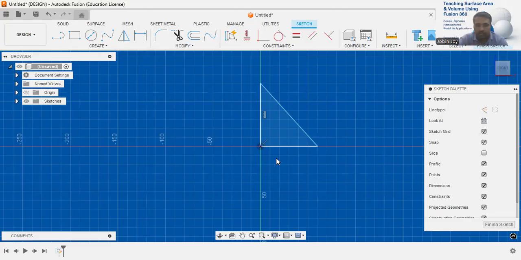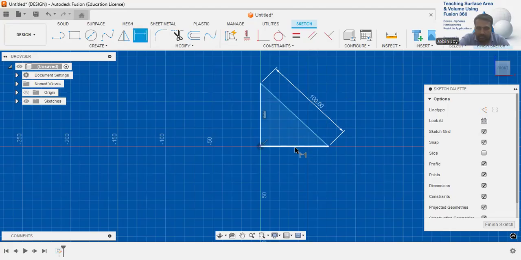The slant height is 10 centimeter. So what is the slant height? Consider this right angle triangle. This slant line represents the slant height. So the slant height is 10 centimeter, that means 100 millimeter, right?